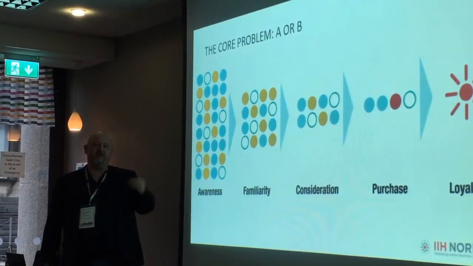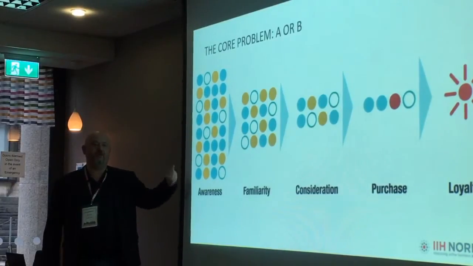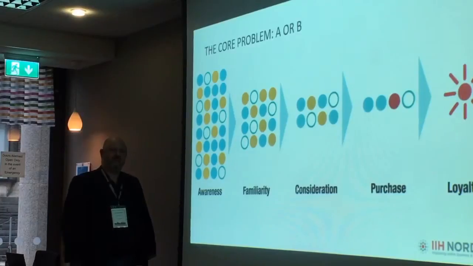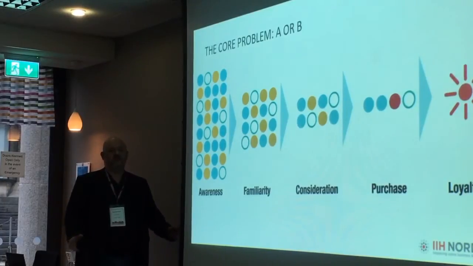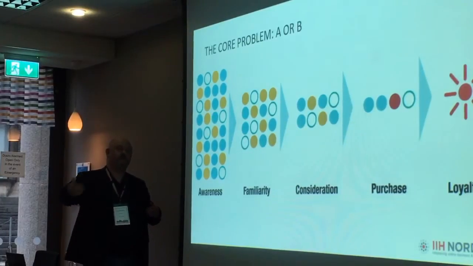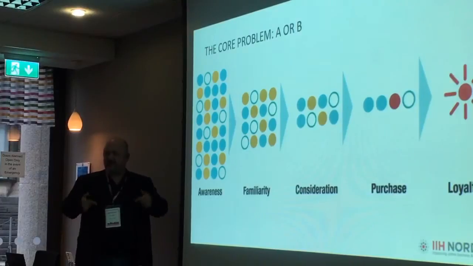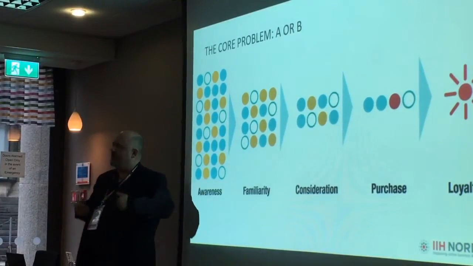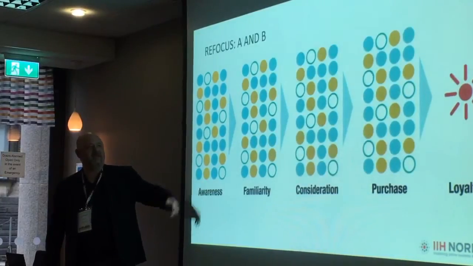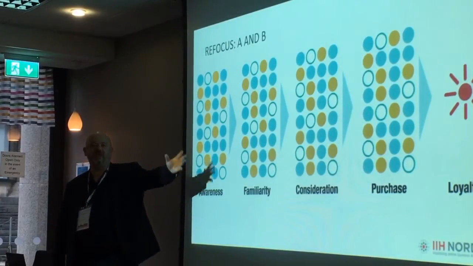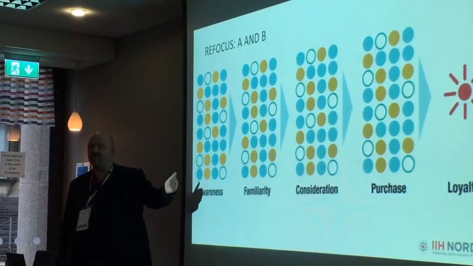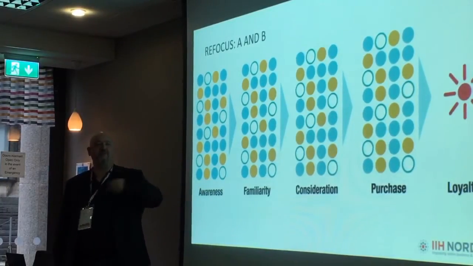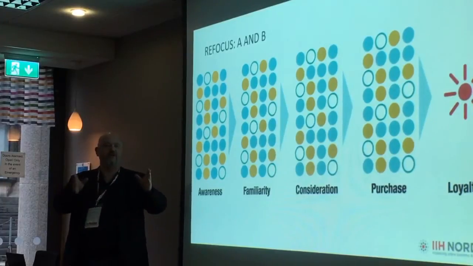Because if we have the opportunity to converse with people on their own terms, so if you do an A/B test, and you have 60% who prefer A and 40% who prefer B, in reality, it doesn't mean that we should run A for everybody. It means that we should run A for the people who prefer A and B for the people who prefer B. And that would actually mean that we're able to do a conversation that goes on a one-to-one basis. And then we get this. This is much more interesting in the sense that we are actually able to carry everybody through to the conversion, right? Because we are not having one website that we're trying to optimize to the best average.